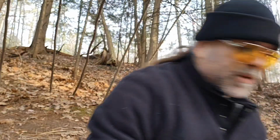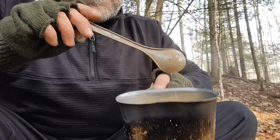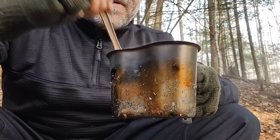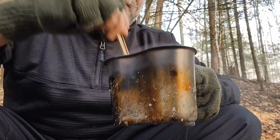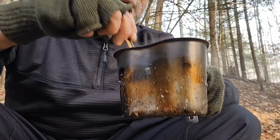Pilot bread. Look at it. It's so vacuum sealed I can't even open the damn thing. I seriously can't. I totally had to break it to get it open. Stand by. Can't show it to you. Threw the pilot bread biscuit cracker right into this.